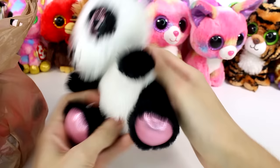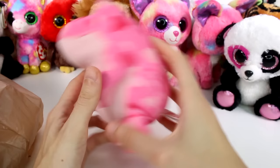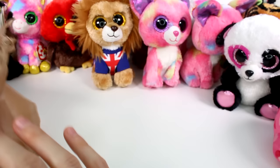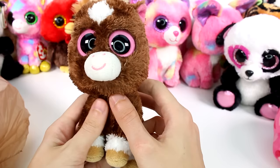Then it looks like we have Penny — she's pretty cute. And we have Coconut. And oh hi, this one's a cute little pink cat — this is Gypsy. And then we have a frog in here — this is Smitten. This is cute, I love the little hearts. And then ooh, who is this? This one doesn't have a name — there's no name on the tush tag.